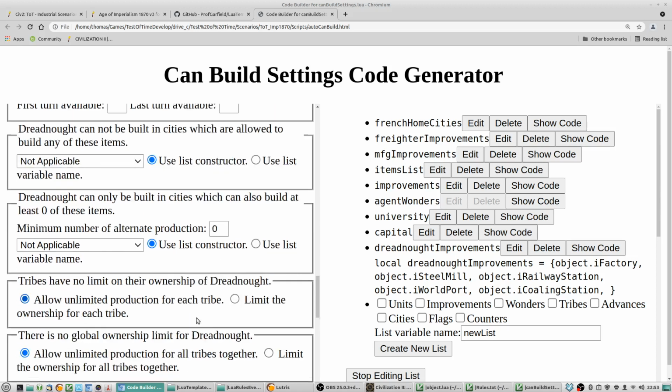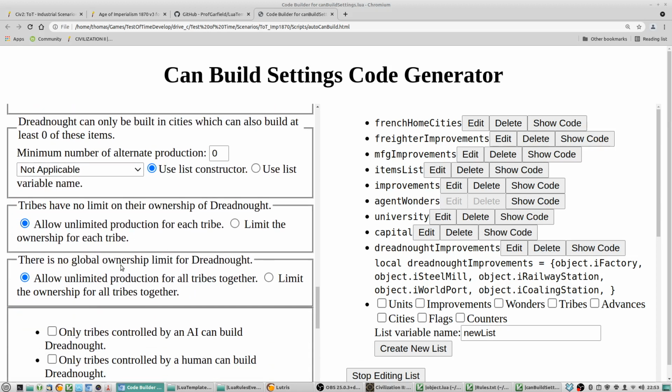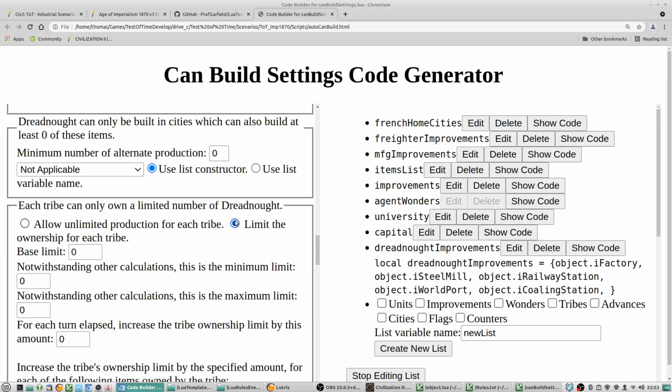Okay. So another thing to do, which is what I'm thinking about Dreadnoughts for, is you can have a limit to the amount each tribe can build. So what you can do is you can say, well, everyone can always build 2.